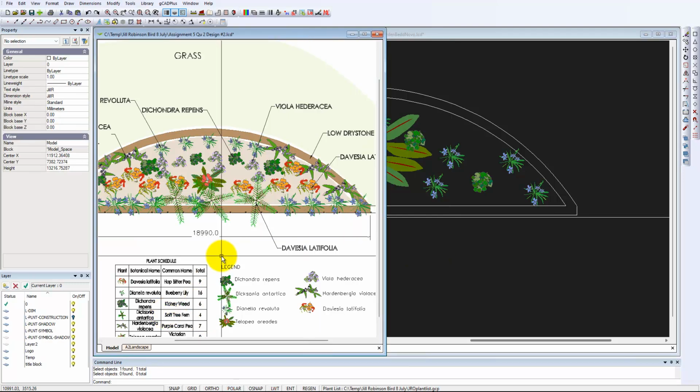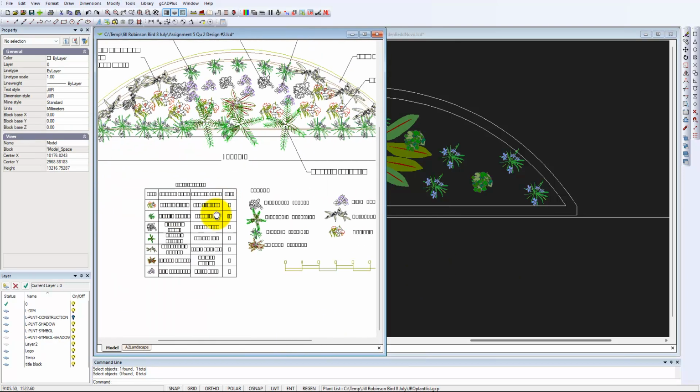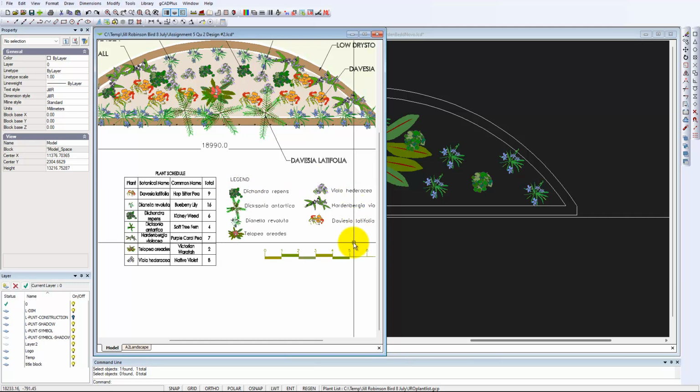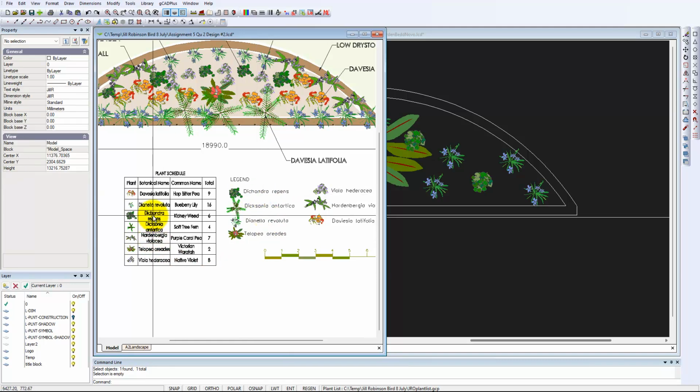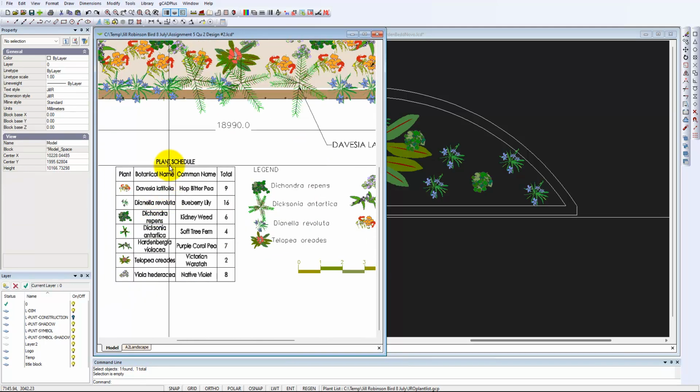However, if we come back to this design here, although one way to represent them as a legend is just to put a piece of text alongside the symbol, a far nicer way is to run a plant schedule where you plot botanical name and common name there, and gCADPlus will total them up for you.